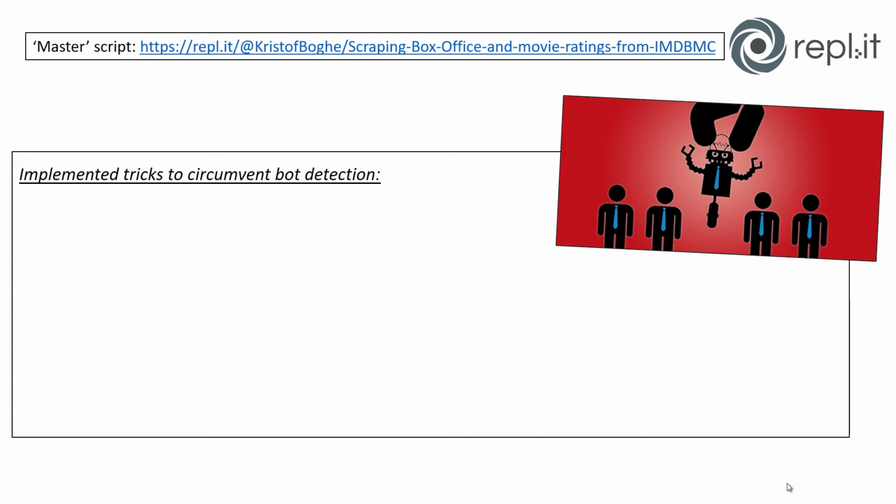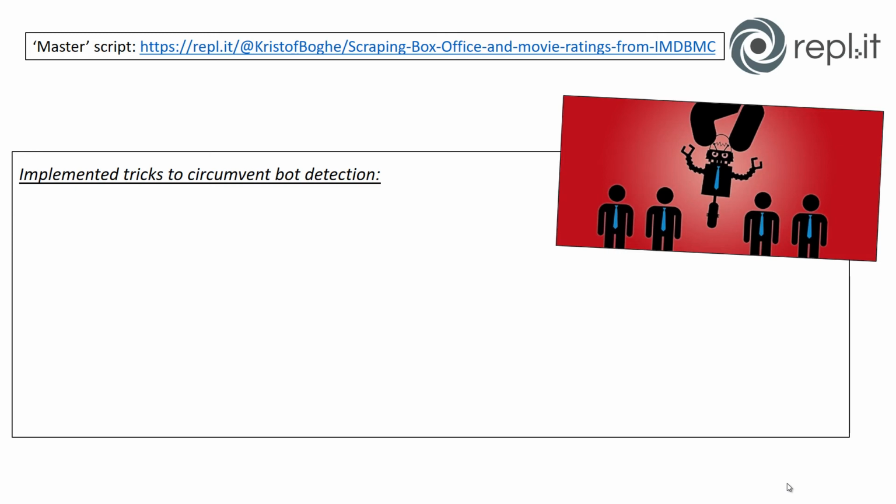And the most challenging thing I encountered in scraping the movies is that the websites didn't want to be scraped. A lot of websites have some bot detection mechanism in place. So websites don't want you to scrape their data, because for one thing, if you scrape a lot of data, it puts a heavy load on their servers, and you could even crash a website if you do a lot of requests to one host. And the second reason why they don't want to be scraped is that they consider it stealing their data, or that is their opinion anyway, which is kind of weird because Metacritic is an aggregator in and of itself, but okay. Especially Box Office Mojo and Metacritic didn't want to be scraped.